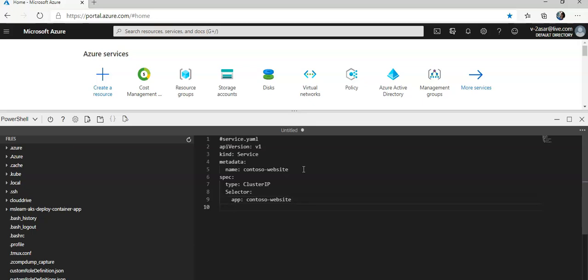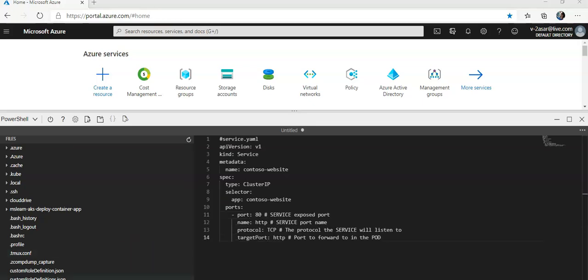Now we define the port forwarding rules by adding a ports section to the manifest file. So under selector, I'll add ports. It would be port 80 and would forward the request to the HTTP target port for all the pods matching the selector value defined earlier, like this.